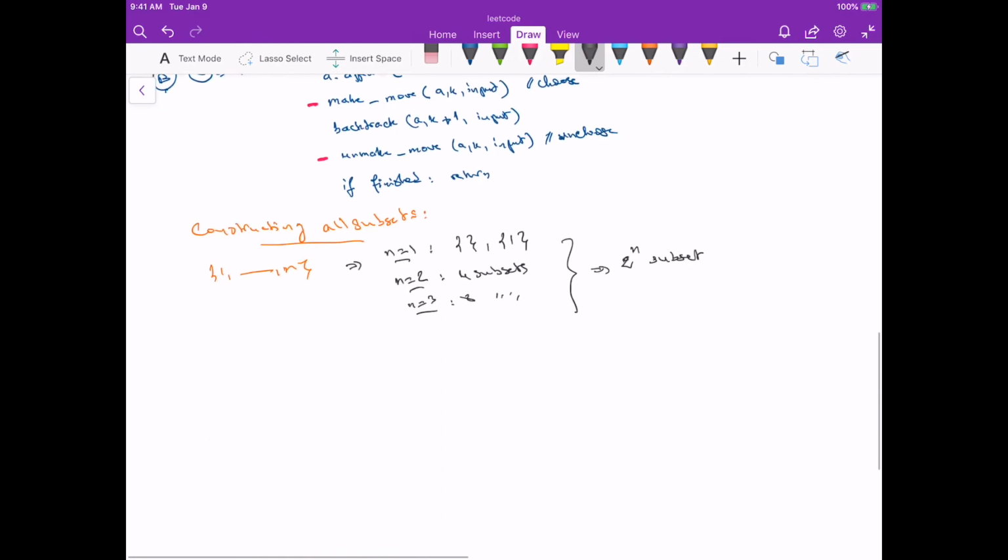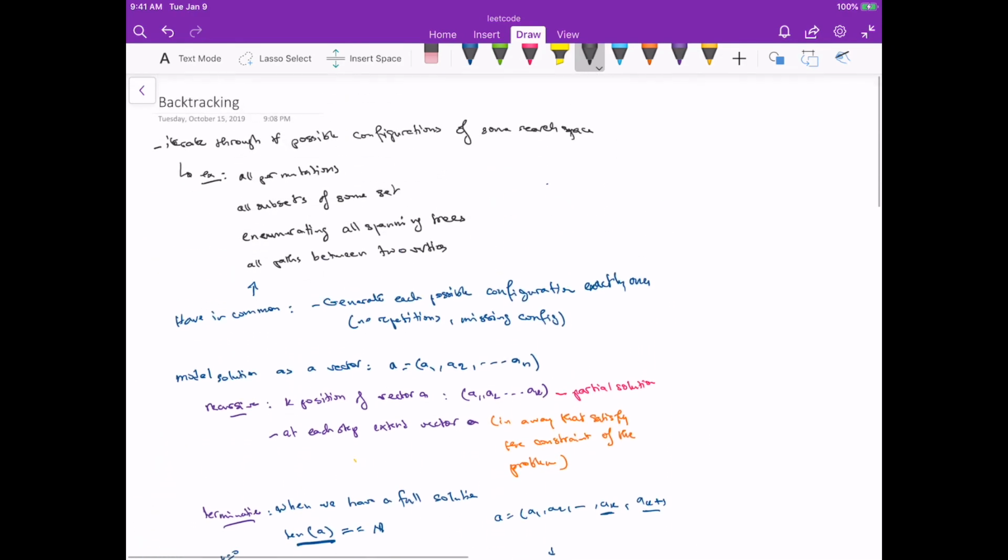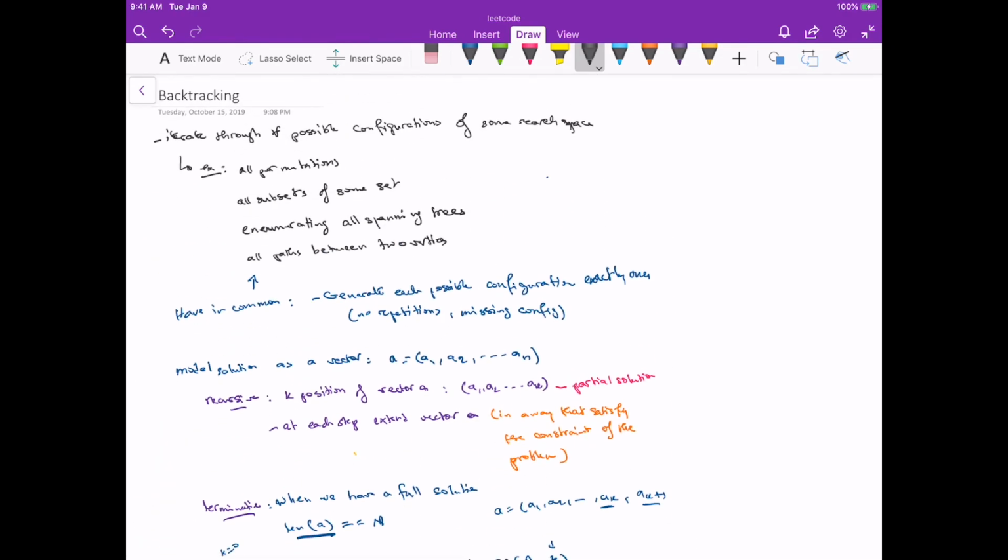Here our search space is 1 to n, and the configuration that we are looking for is a subset of that set. We want to iterate over all the possible ones and generate each one of them. We don't want to miss any, and we don't want to have a duplicate or a repetition of a subset. So it does fit our requirements here.